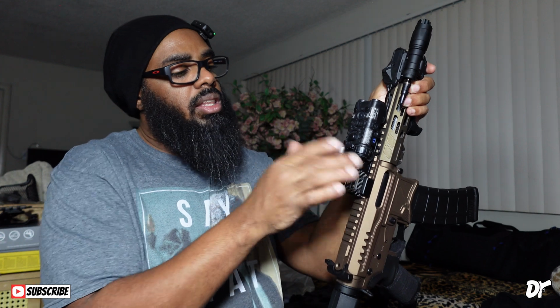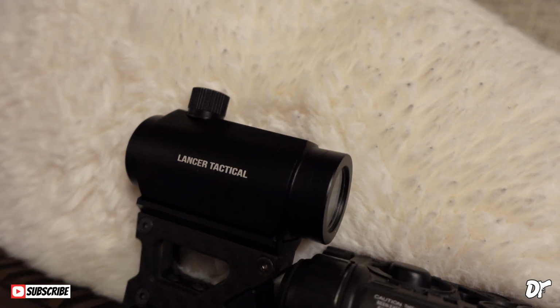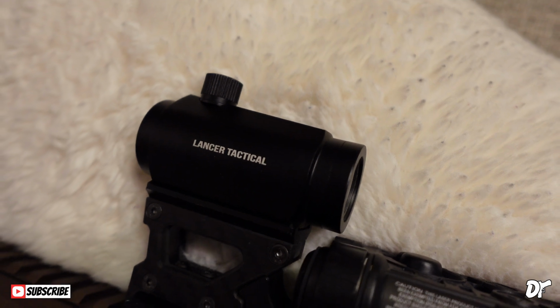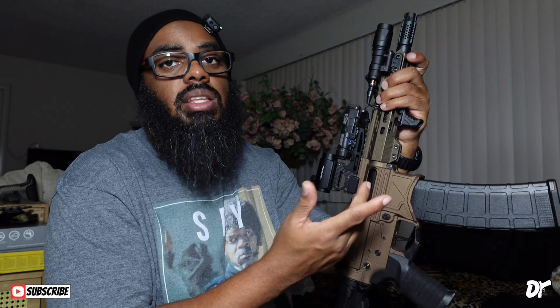Right back here, sitting behind the end gall, we have a Lancer Tactical red dot. Pretty inexpensive red dot. It does the job. This is airsoft, so you don't really need anything that's going to be really expensive. Once again, Atlas Custom Works.